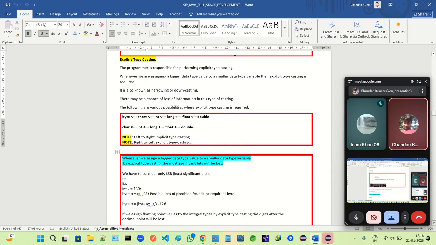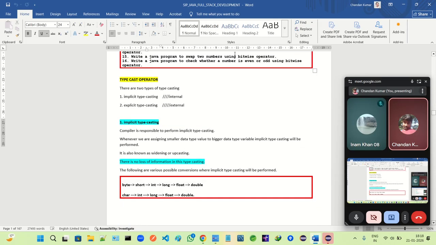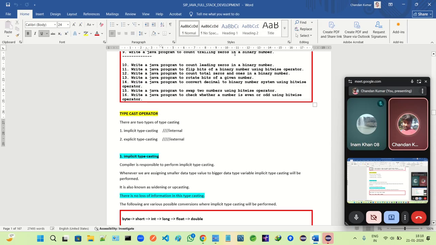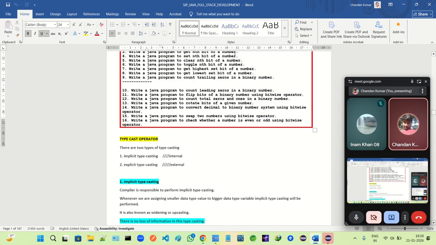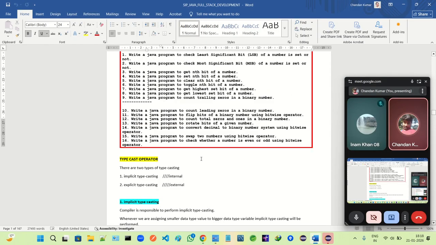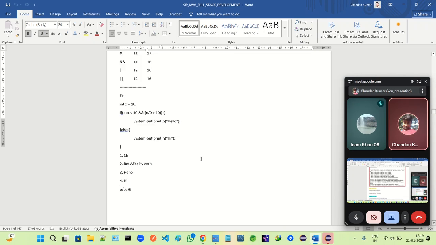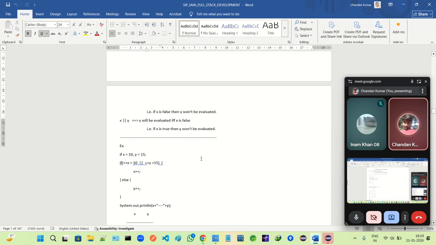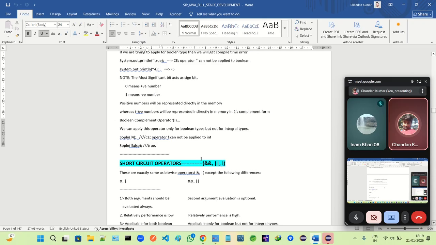Now, moving further, we are going to talk about this typecast operator. This typecast operator we'll see when we learn object oriented programming, that is OOPS. And before that, I hope we have gone through the short circuit operator, also called the logical operators: logical and, logical or and logical not, isn't it? So these things we have covered in the class sessions.